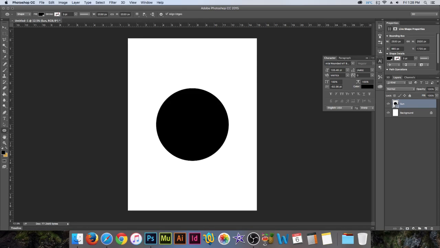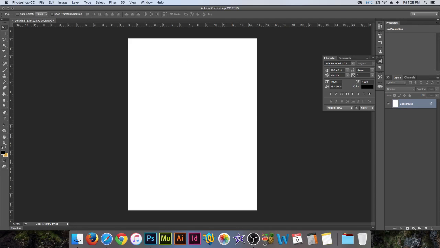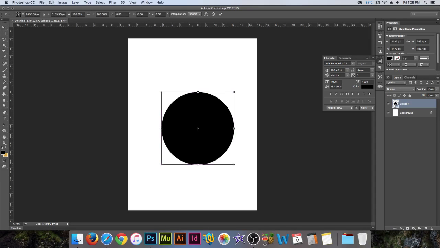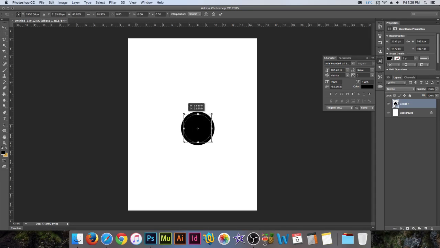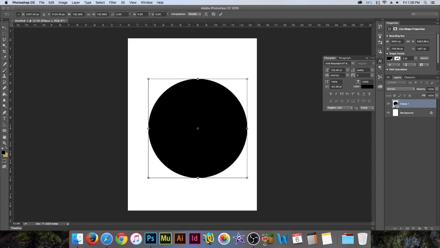All I did to do that is I went to my shape tool here, and I went to the ellipse tool right here, and I just held shift and then dragged it out, and that's how I got that. So I'm going to do it one more time. I hold shift on my keyboard, and I drag it out. And I can resize this anytime just by doing Command T, holding shift and control, and I can resize it evenly. See? And that's shift and control.